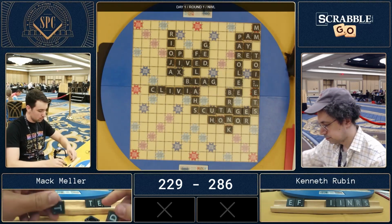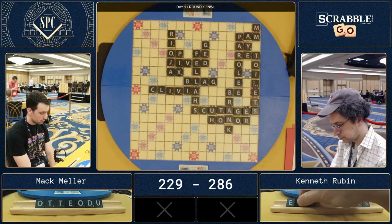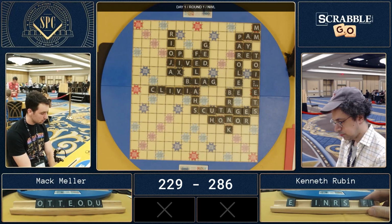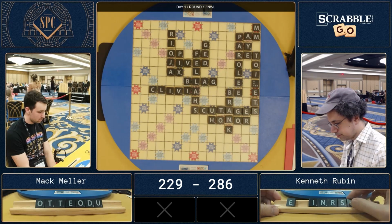Absolutely, that is a fantastic overlap. That can be kind of hard to see, but it comes down quite quickly. I think he was just seeing it. It was just there. He is so low on time. I know we've lost our timer again, but Mac was under 8 minutes as of last turn, so he's got to try to make a few turns quickly so he can spend that time thinking later on.